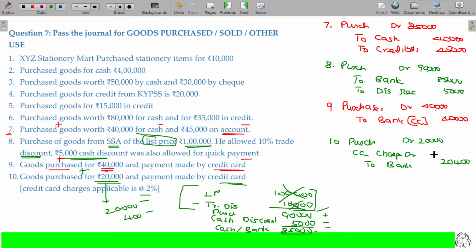You are purchasing. The credit card charges may sometimes be payable by the buyer, sometimes they may be accepted by the seller. In most trading transactions, shopping online as well as shopping, usually the credit card charges are accepted by them. When you go for buying gold and all, usually they demand that you pay the charges also. As you are the buyer, you have to pay the extra. So the charges being 400. Clear? So here the charges are accepted by the buyer. Sometimes it may be the seller. In both cases it may happen. Hope you will now be able to understand the 7th question. Clear?